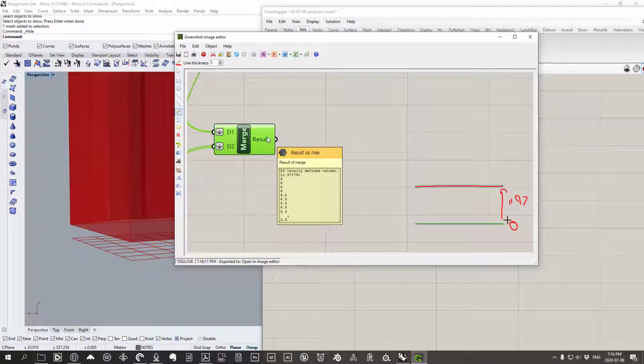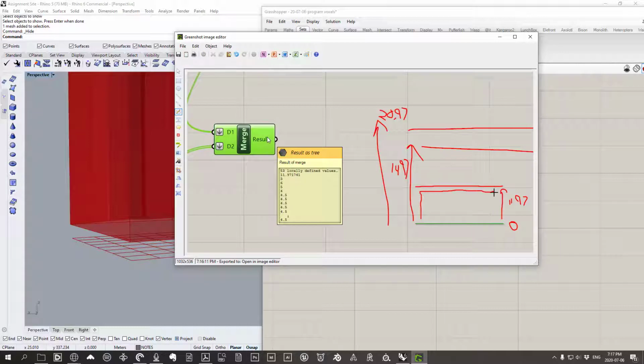We're just going to take this original one and go 11.97 plus 3, so we move this up 14.97. And then we go 14.97 plus 6, so that's 20.97, and so on and so forth. After we do that, we're going to extrude those floors. So that's what we're doing.